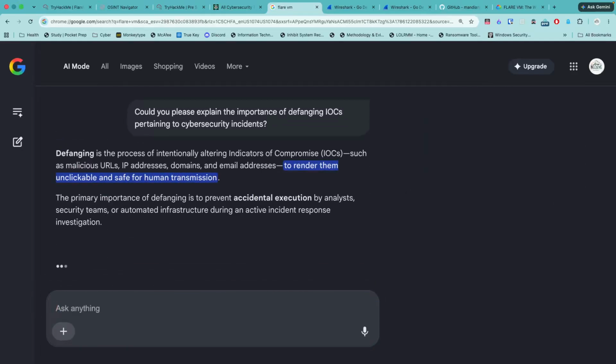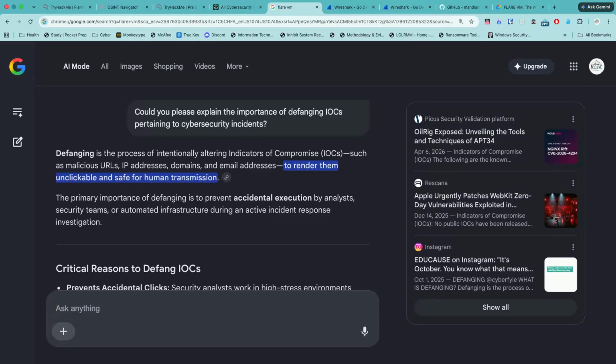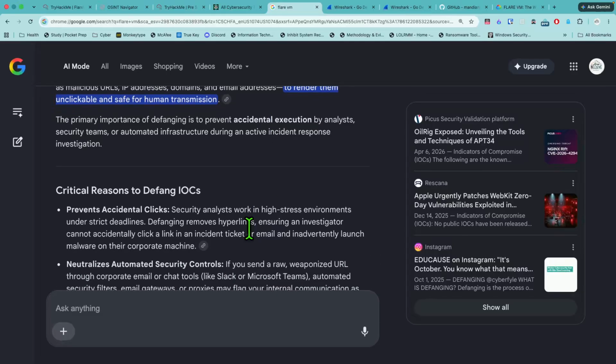All right. So what is defanging? Let me explain. Defanging is the process of intentionally altering indicators of compromise, IOCs, such as malicious URLs, IP addresses, domains, and email addresses, to render them unclickable and safe for human transmission. The primary importance of defanging is to prevent accidental execution by analysts, security teams, or automated infrastructure during an active incident response investigation.